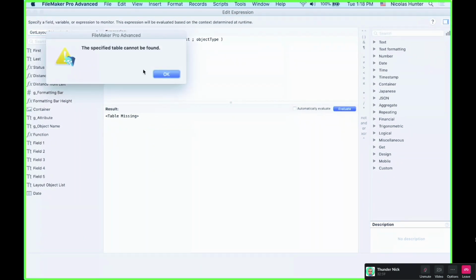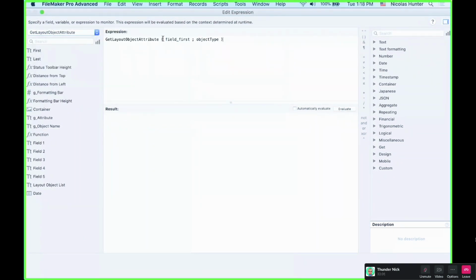It says cannot be found because you need to put quote here, and you need to put quote here too, okay? Now it works. So field first, it's field. If I say button, it will say it's a button. If I say portal, it will say it's a portal, okay, etc.